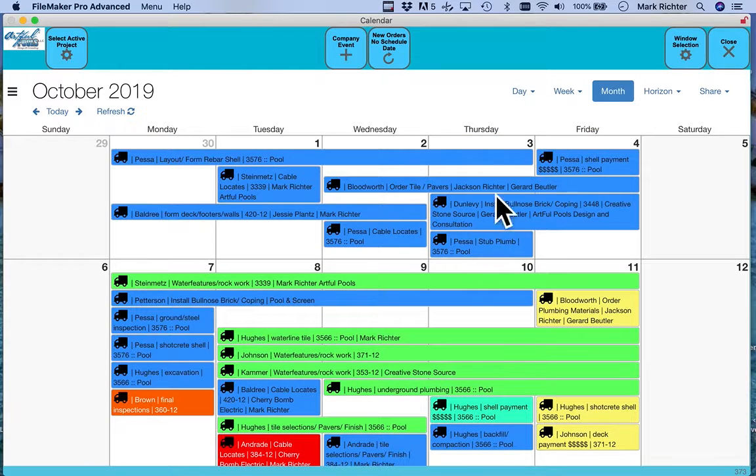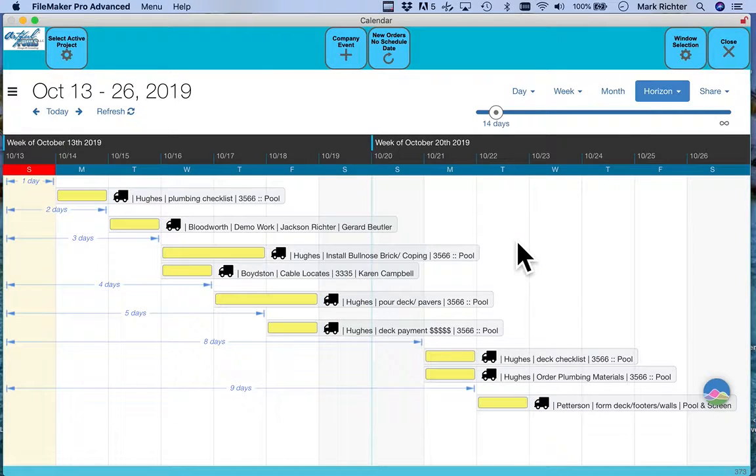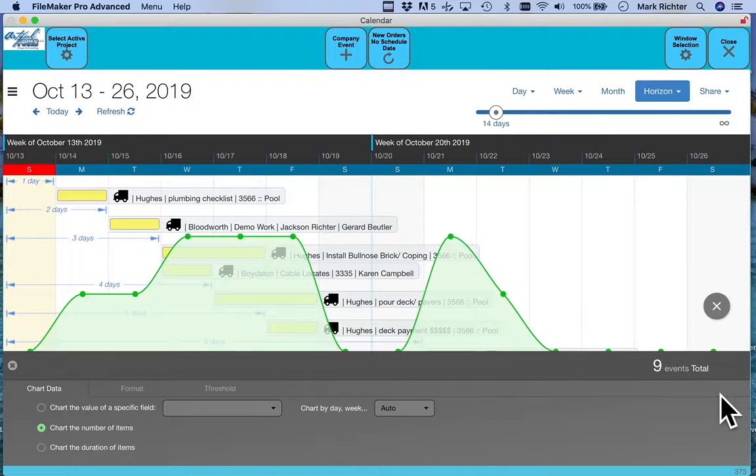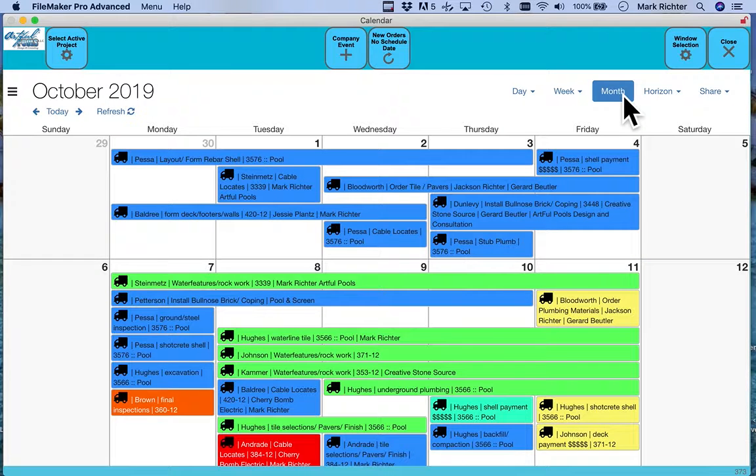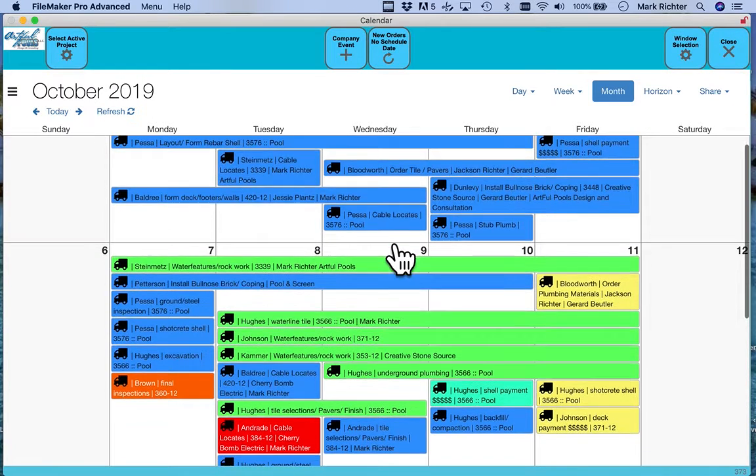The calendar is viewable in monthly view, weekly view, daily view, and also horizon view. So if you like that Gantt chart, it will show everything you have scheduled in horizon view by how many days you want to build the schedule out. And we also have a graph of those project milestones in numbers and where you have openings to schedule something else out. But let's get started on beginning.